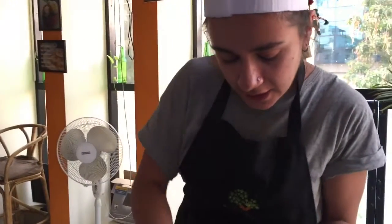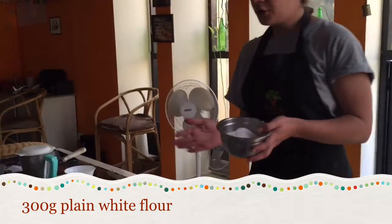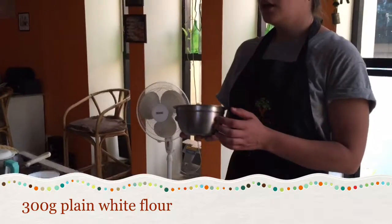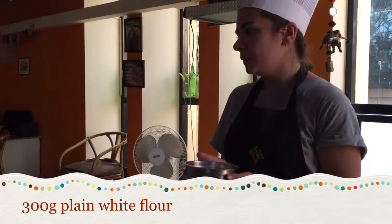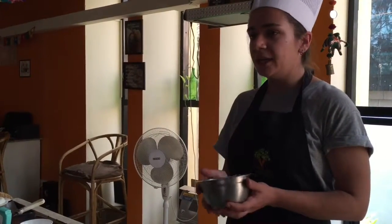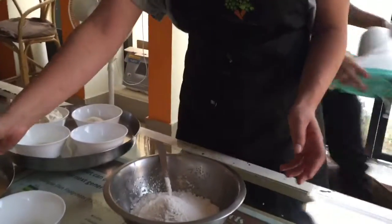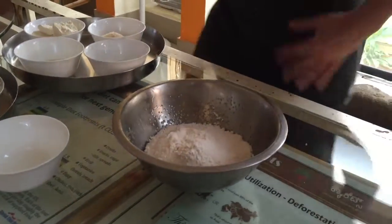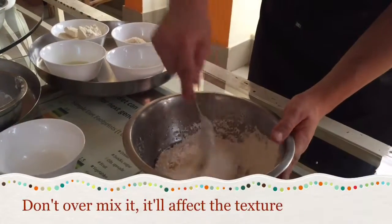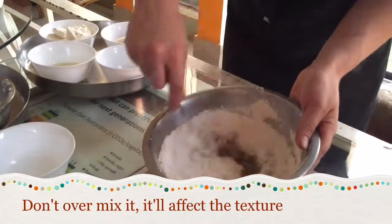So once that's fully mixed, get your flour. That's 3 parts flour, so that's 300 grams of flour. I'm using plain. This is pretty traditional with shortbread. You can use whole wheat if you prefer, it's a more chewy taste. Once that's in, you don't want to over mix it too much because it will just be a bit too chewy. So you slowly incorporate that in.